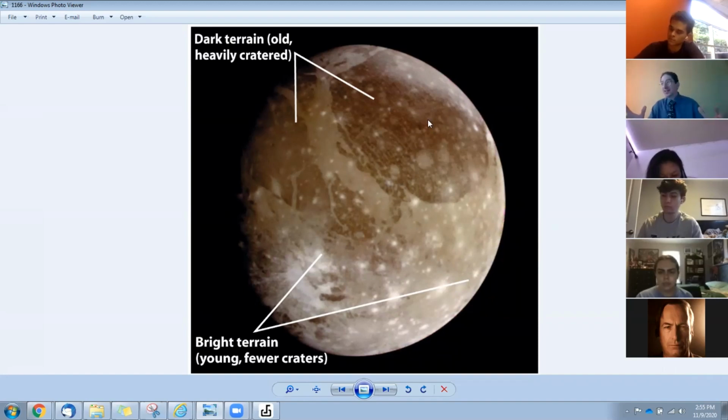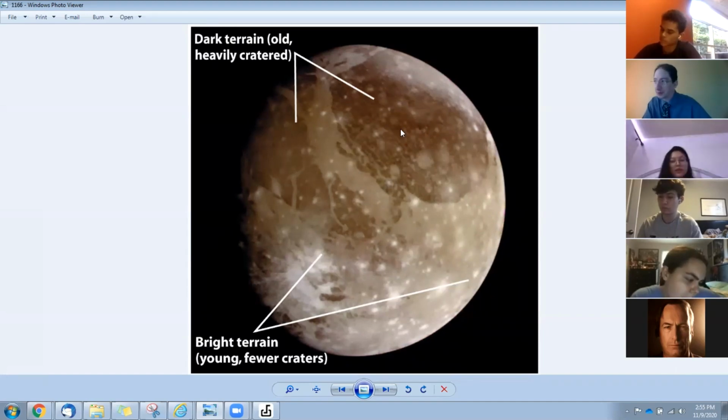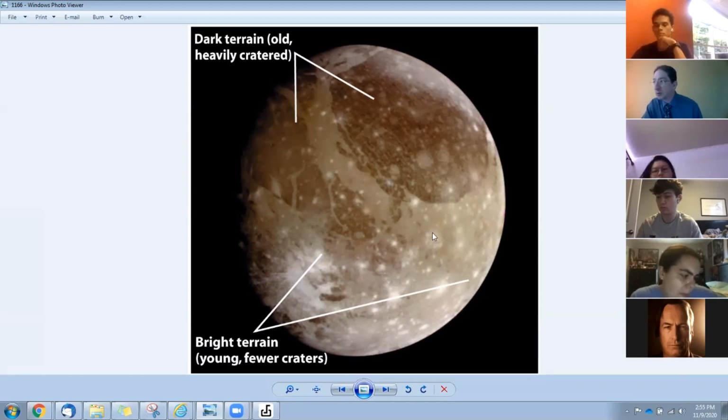It's all ice. And you have the old ice, and you know it's old because it's gotten pretty dark. And then you have the lighter regions. What we think happened is something hit the surface, punched through, and water poured out and refroze, and then you had a fresh surface. And so the Maria on Ganymede are the lighter regions, and these darker regions would be analogous to the Lunar Highlands, I guess, older. Also confirming that is craters. We can look in these regions and count the craters, and there are a lot more craters in the dark regions than the lighter regions, which again suggests the lighter regions are newer, but not brand new. They're pretty old as well.